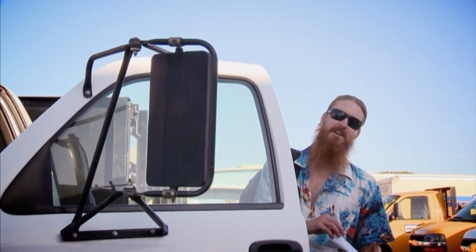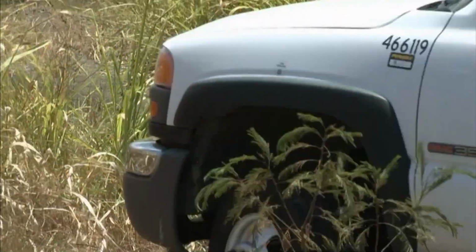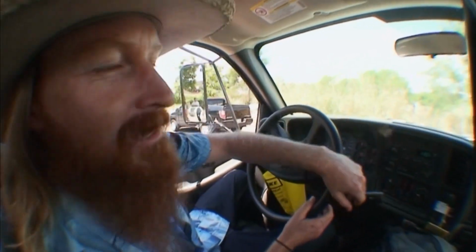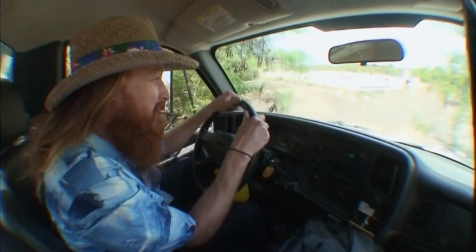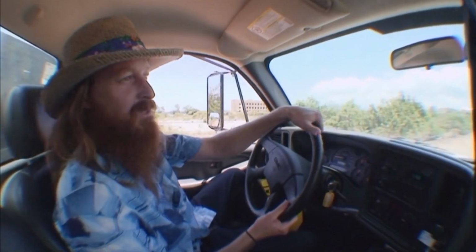It's time to get the new Shredmobile on the road. We gotta kind of barge over a curb and go down a dirt hill and probably through a couple of bushes. Better buckle up, little camper. A little bumpy. All right, welcome to Hawaii. Hope you enjoy your stay.